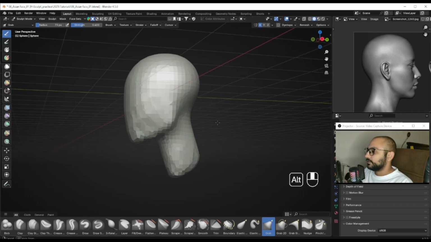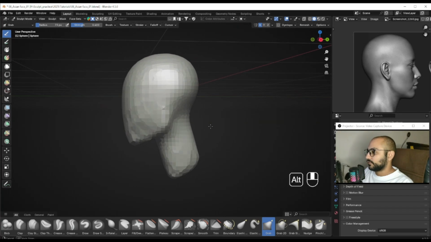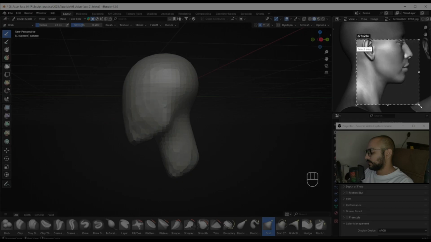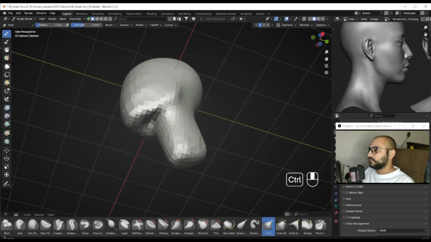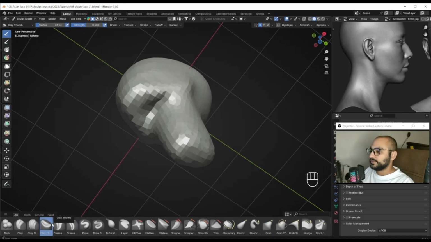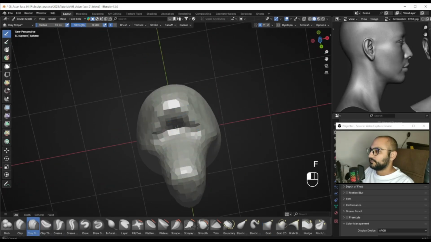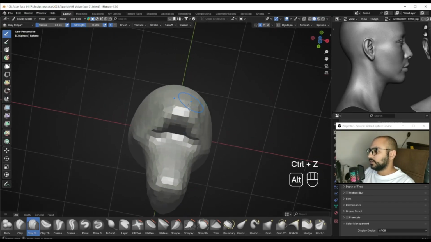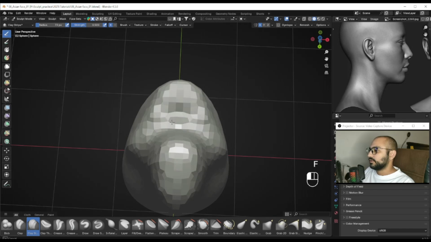And yep, another very important thing that you want to be sure of from the side view is this triangle shape. This is very, very important. So what I like to do for this triangle shape is I just use the clay strips brush and I fill in this area. And yeah, by default, your radius setting would be off. So do enable this so that it is affected by the pressure of your graphic tablet. Okay, and what I will do is I will just fill in this area.